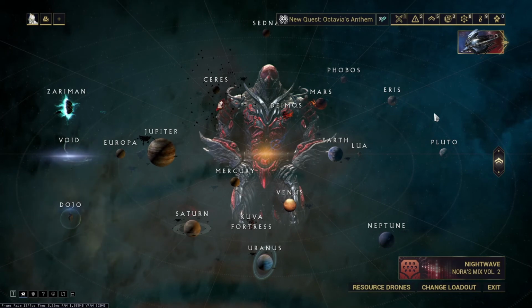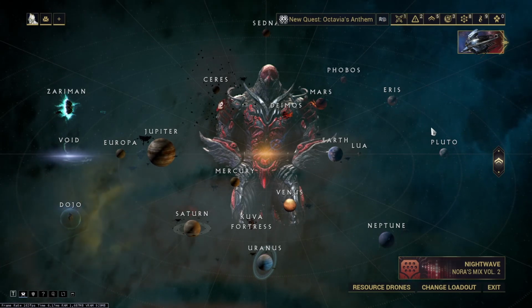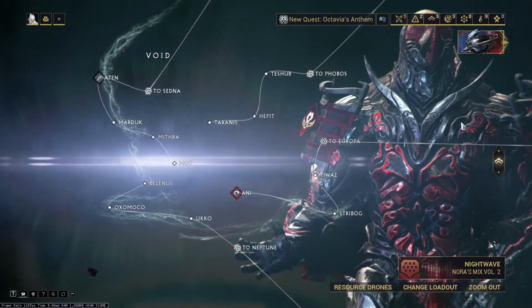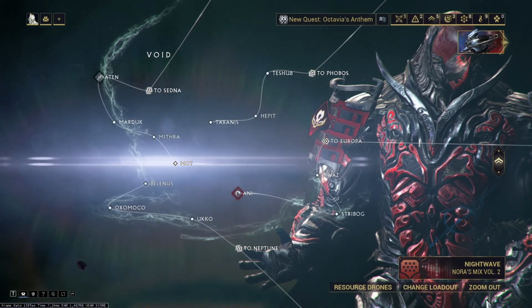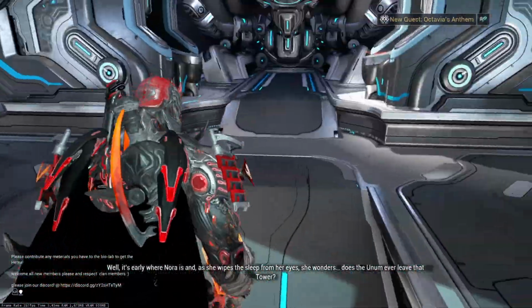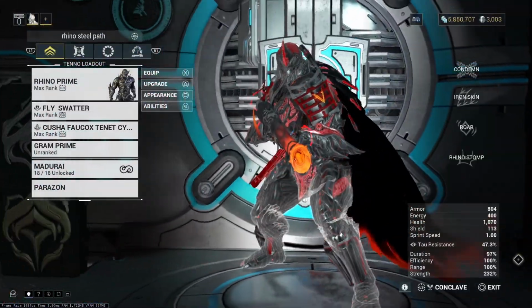So let's go. I always test everything out in my videos at Mot Steel Path, but I'm probably going to endurance run it and release that later over at Mars. But let's go to Void first. Oh, wait. Before we get into this, let me show you this. There's a couple things. So if you get Rhino, right?